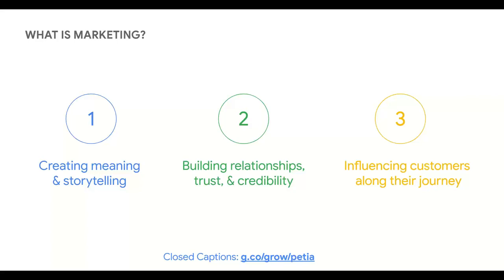At its core, marketing is an ongoing effort to create meaning for your customers. It answers questions like: why should customers buy from your company? What's in it for them? What makes your products, services, and company great? Why should they listen to your advice? Also, what's your back story? The starting point for many small businesses is a pain point — a gap in the market to fulfill, or competitors who still weren't quite hitting the mark. You have to become really great at storytelling.